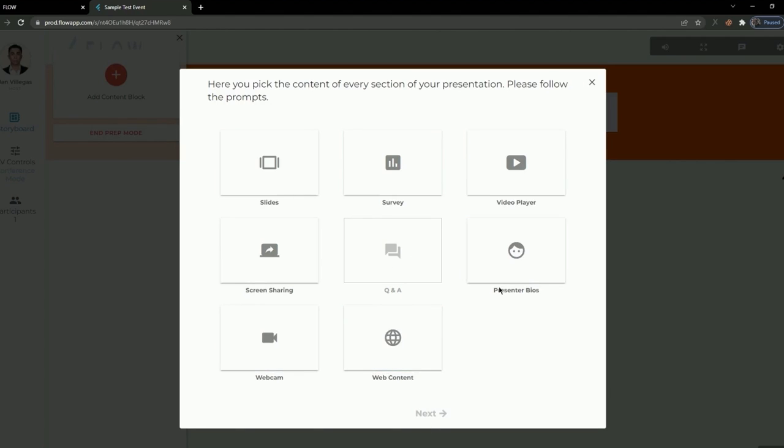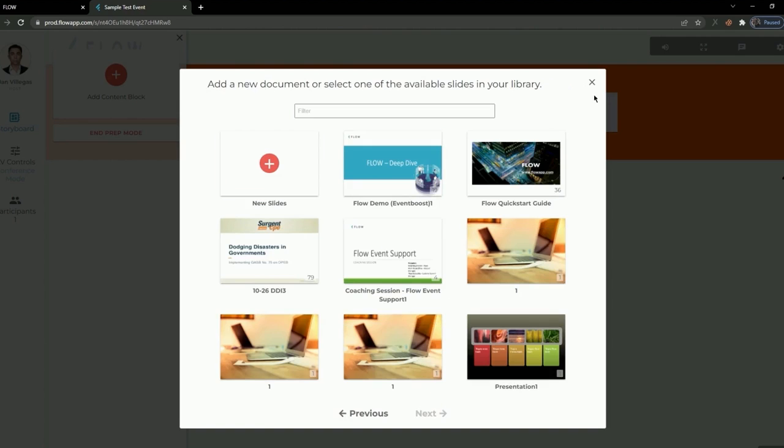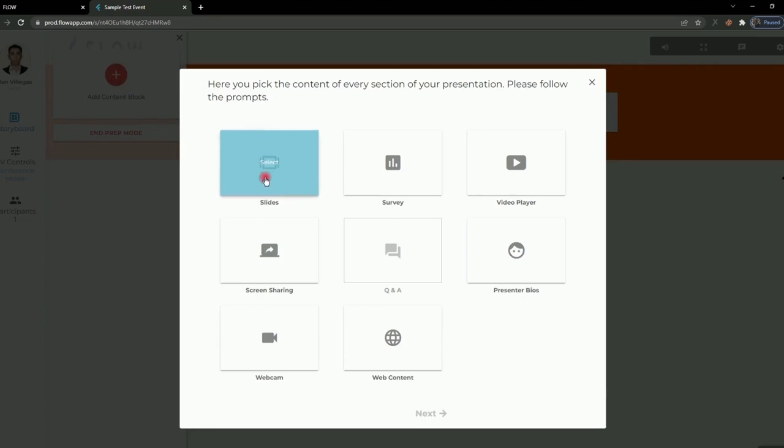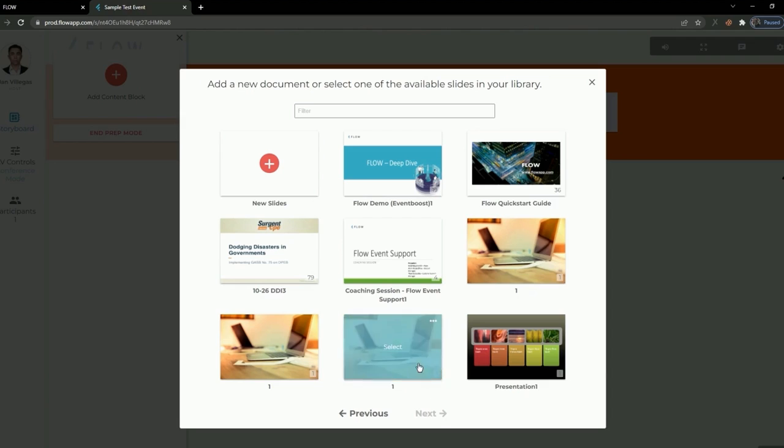We can record each storyboard and manage the pre-recordings. A feature we can use is what we call Autoflow. If you want to do a pre-recorded session in a live webinar event, you can automate them with this feature, which can also be reused for current or future events. So I'm going to add slides. I'm just going to select slides and click next.